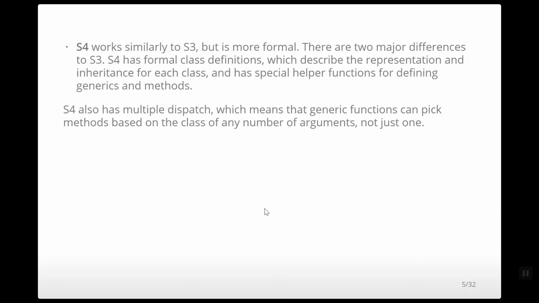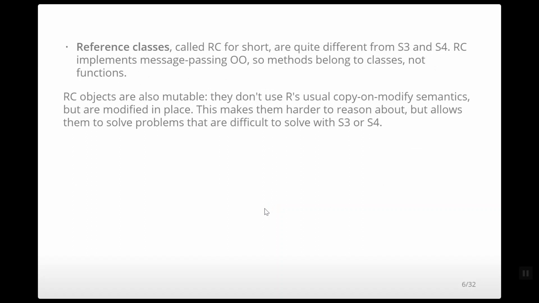Okay, the other systems which I'll mention and we will discuss later is S4. S4 is like S3 in that it is generic function object oriented, except it is more formal and it requires the formal defining of classes and whatnot, okay? And then lastly, we have reference class, and reference class is message passing object oriented.